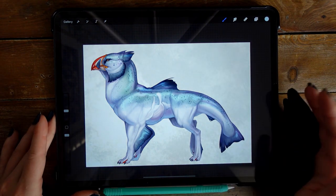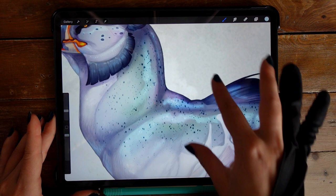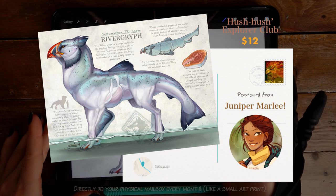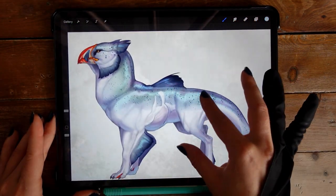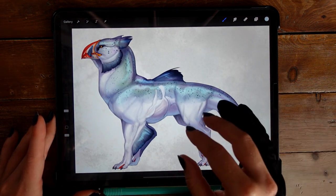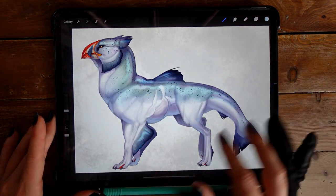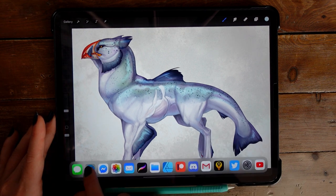So as I said, I've kind of already opened the program because I've been working on this beefy fish boy, which is the creature card for my patrons. And well, not creature card, creature postcard. And I've had a lot of fun with it. But for just drawing, I haven't noticed any difference between the previous version and the new version of Procreate. But I know there's some tools and features we need to explore a little bit.